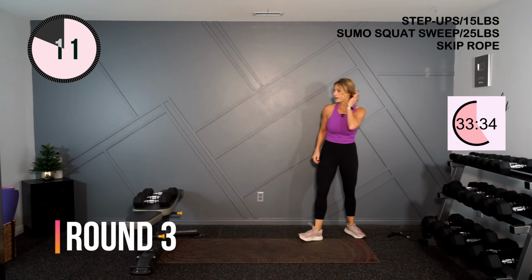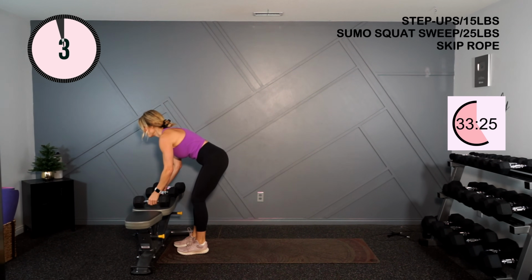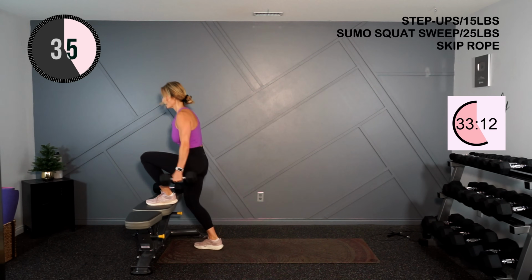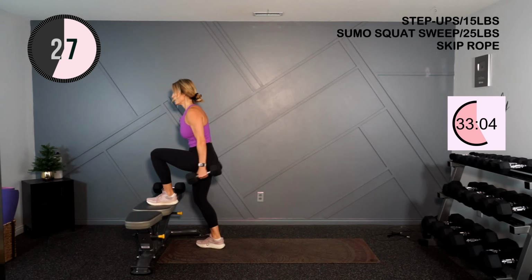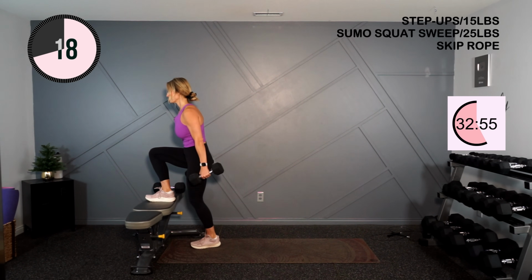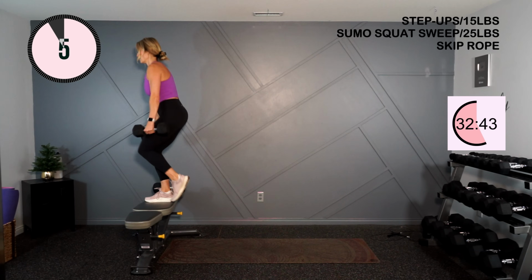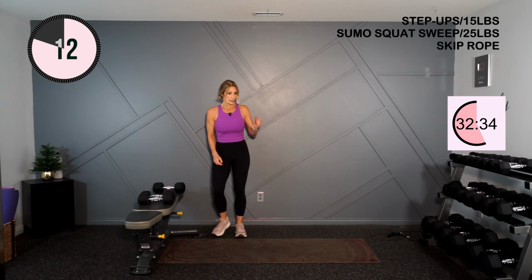Wow, I kicked it up. Round three. Back to my step ups or squat high knee. Here we go. Switch legs. Good. Into the sumo sweep.